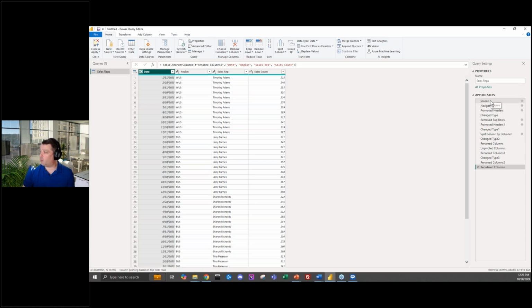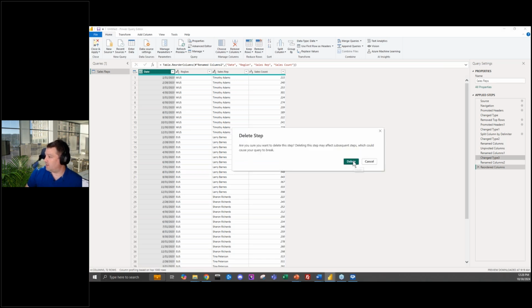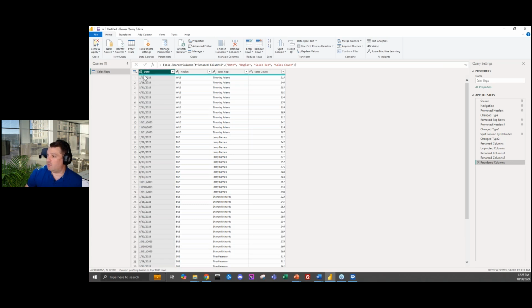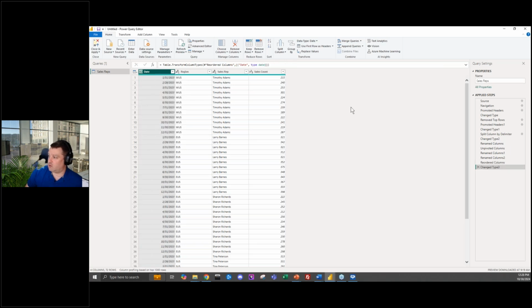You can see over here on the right, I have a bunch of applied steps, meaning that if I made a mistake somewhere, I can go back and delete this here. I could delete a step such as changing the type of data. If I go back and delete the step, you'll see here that the date column goes back to being a text column. I'll simply change that back to date just so we've got it. So even if you make a mistake, you can always go back and correct your mistakes using the applied steps here. This, of course, can be minimized. So can the name change here.